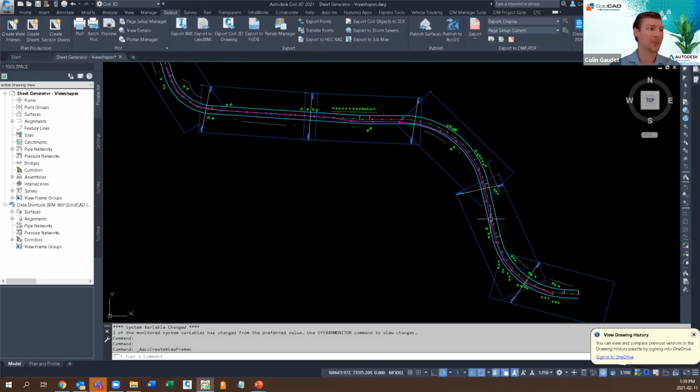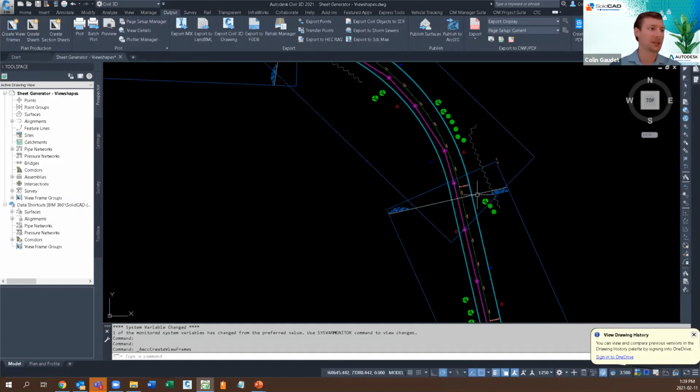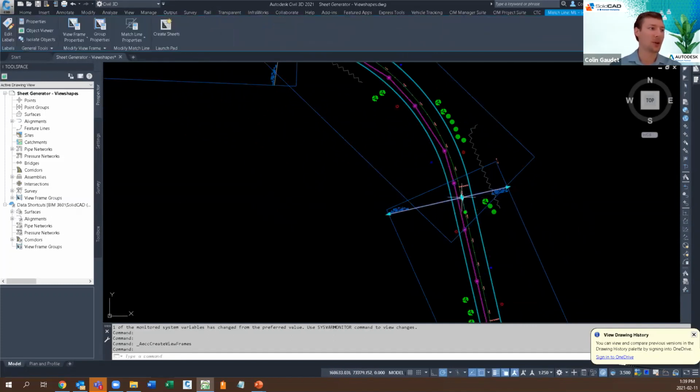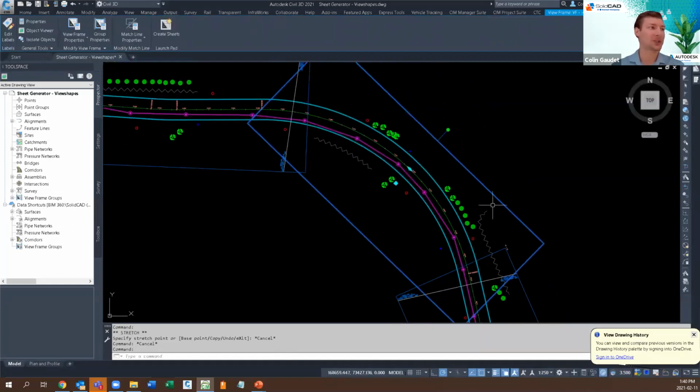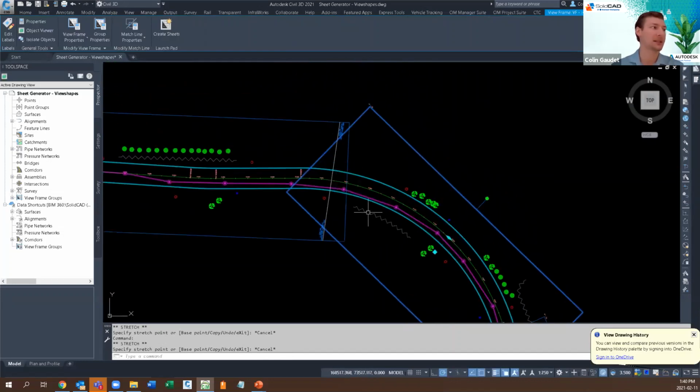I've just set those up so that we can see how these look. Now, this may not be perfect here. So maybe we grab this and we slide it, but there's no room to slide or anything like that. This is the type of inflexibility that I was talking about when it comes to the match lines and the view frames. Sure, we can drag this around a little bit, but we really don't have much flexibility to be dragging these and making sure that the match lines match up nicely.